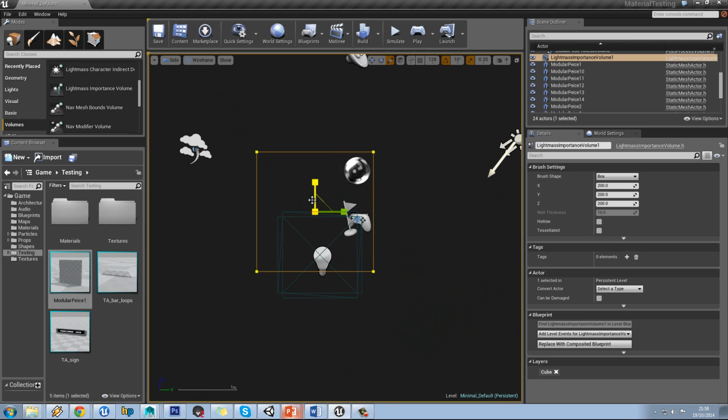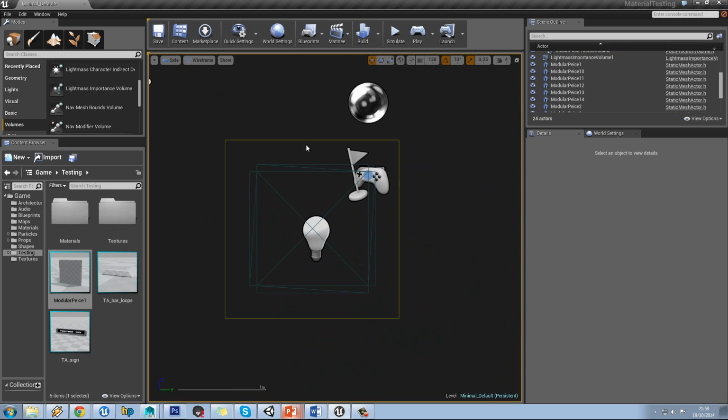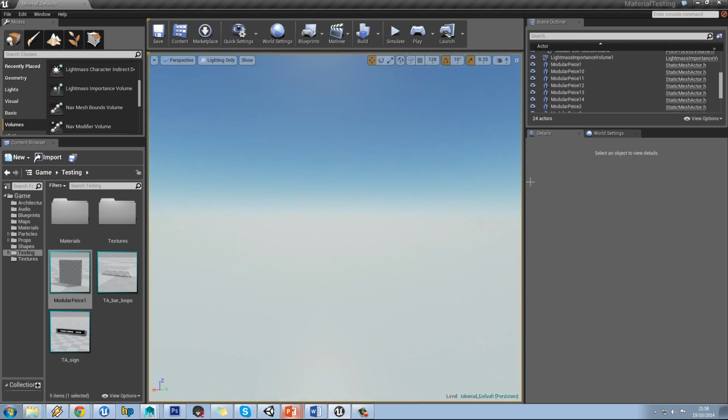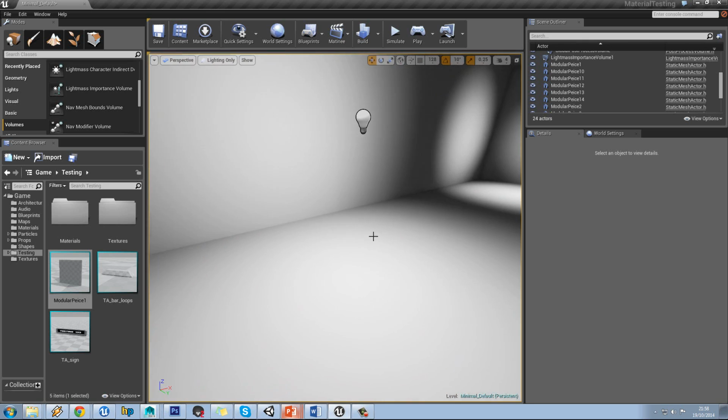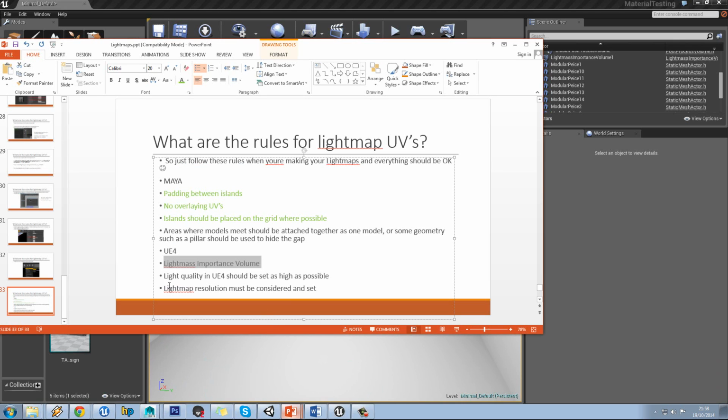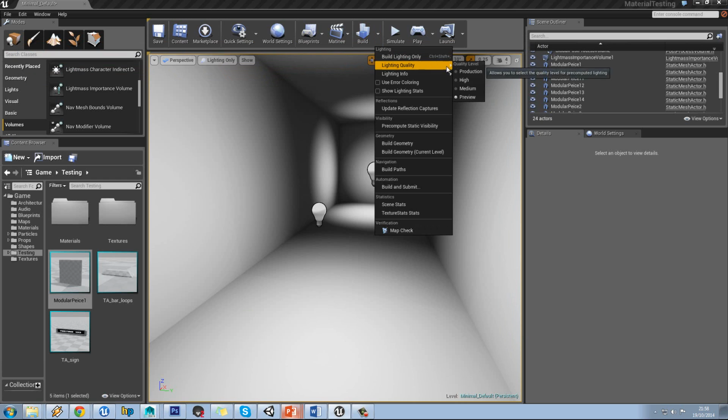And basically what this does is it means that UE4, when it's baking the lighting, will prioritise this small area here rather than putting all of its resources into the entire scene, this massive world. So it's really important to use one of these. Okay, so we've considered Lightmap resolution, and we've considered that, although the only way we've really changed it is by setting this from preview to production.